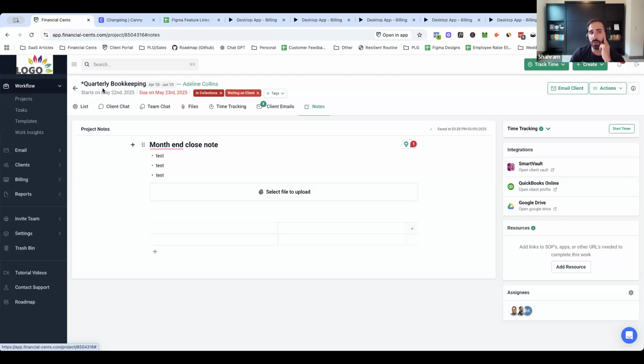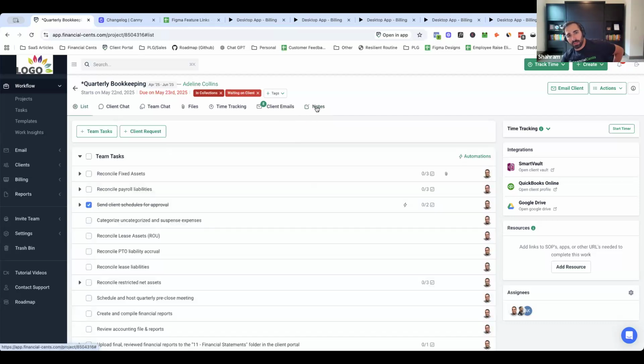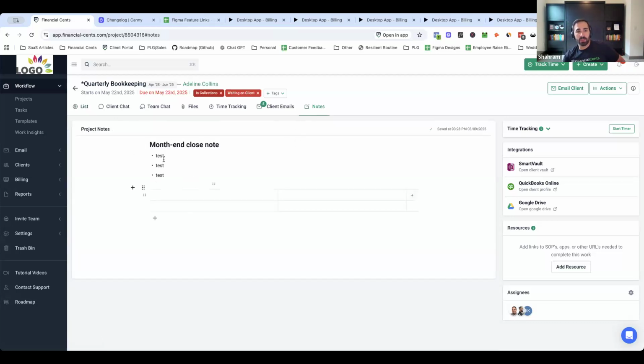So if there are specific notes related to a month end close for a specific client, or a tax return, or any type of recurring work, your team will have those notes here. They can always go back and view those notes and have that information that they need, instead of putting it in a Google Doc somewhere else.